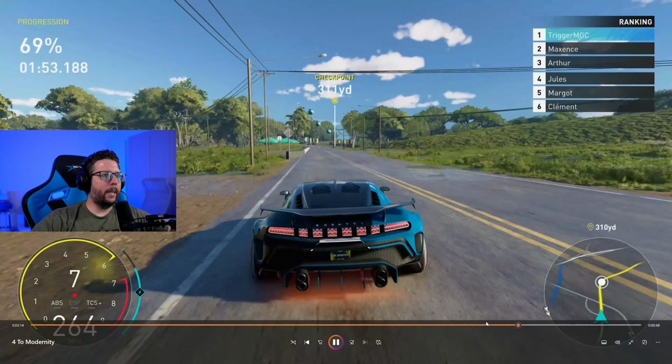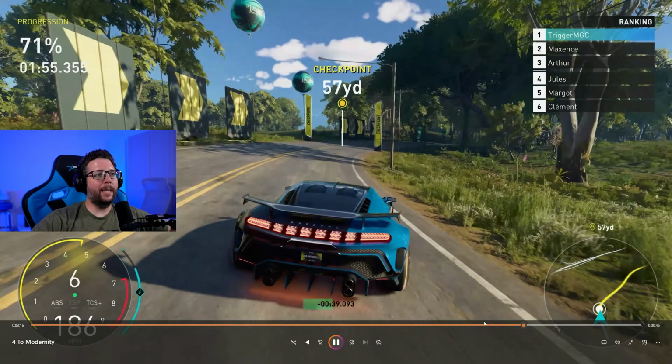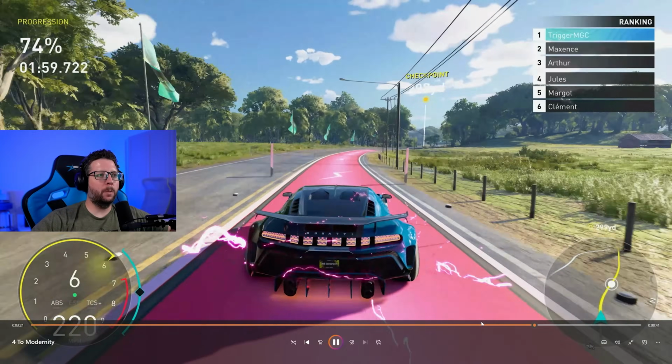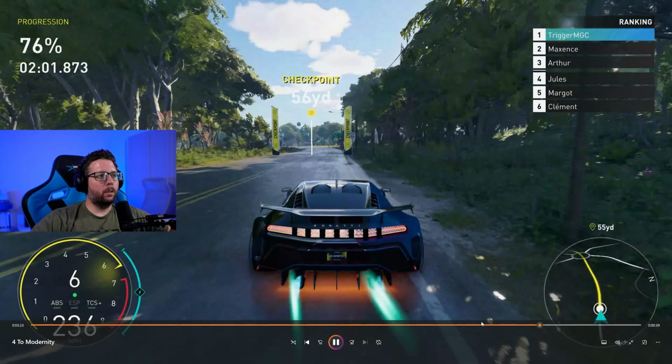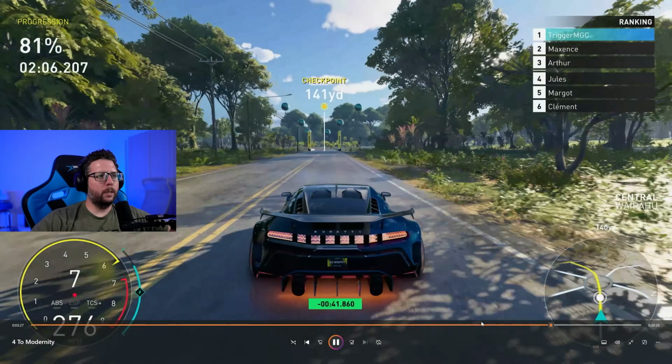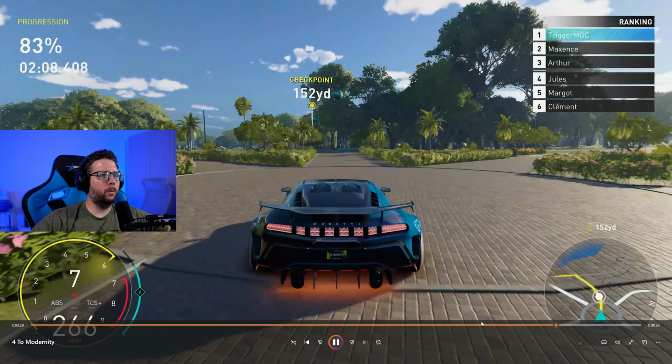Alright, on this right-hander coming up here, you're going to have to brake heavy and use the gutter. It's an important turn. You can really lose speed if you end up in the bushes there. The rest of this race is pretty straightforward. There is 2 more cuts. One on the left right after these balloons.